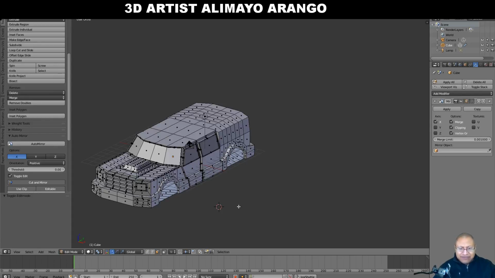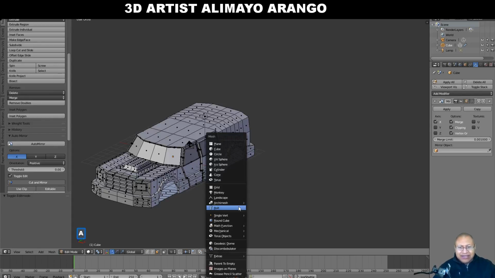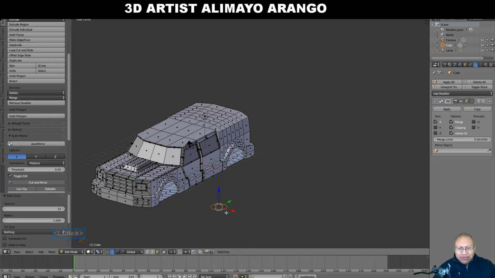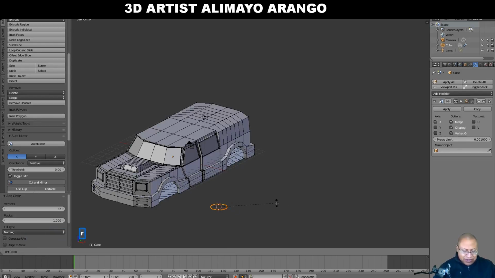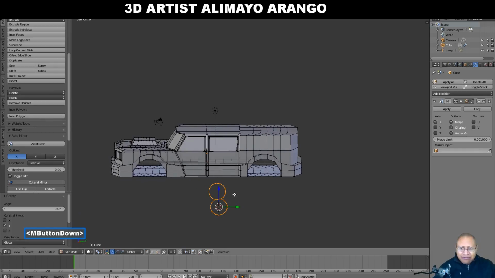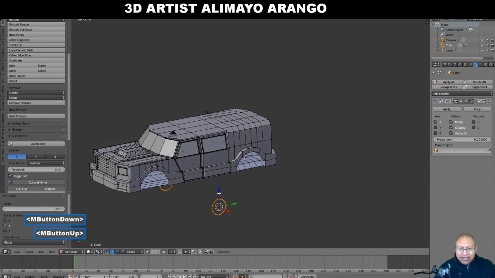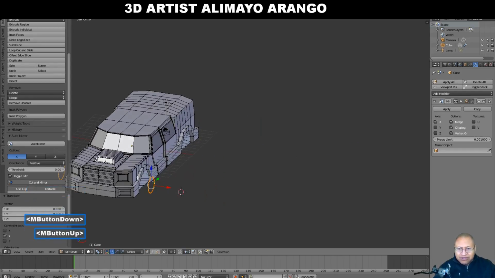So we're going to hold Shift and then press A. This brings up our Add menu. We're then going to go to Circle. So now we see this circle right here. We're now going to click here to go to Vertex Select. I'm then going to press R to rotate on the Y axis, -90, and then press Enter to lock that in. I'm going to rotate my mouse so I can see where I'm at as far as 3D space. Push this close to this area here.